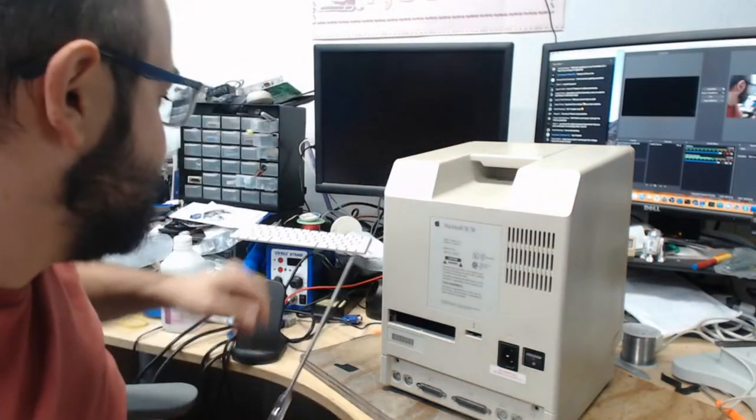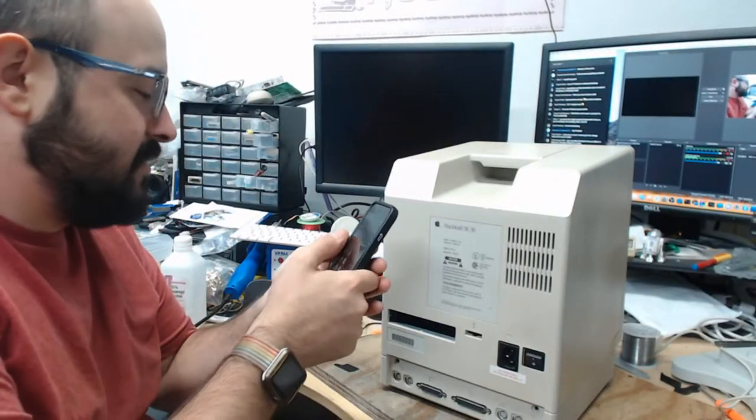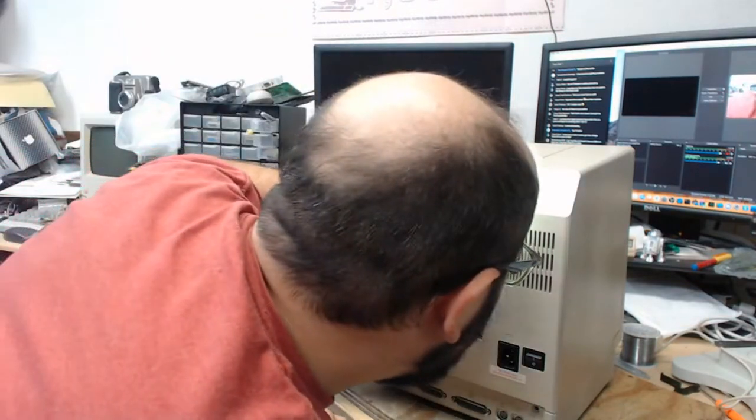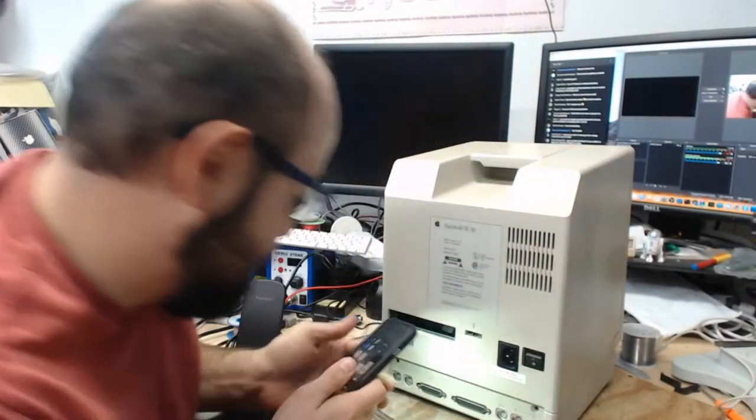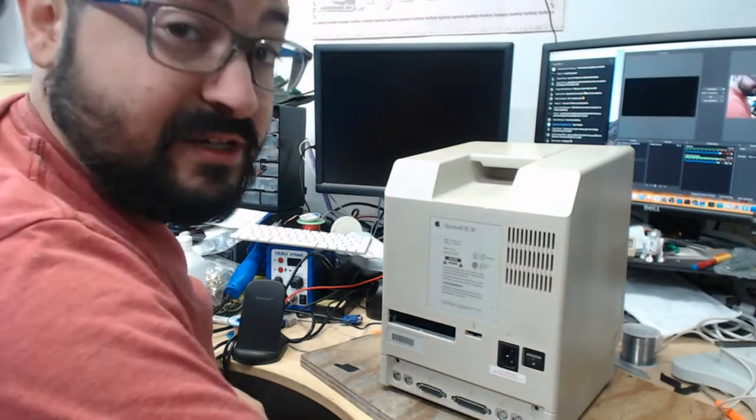Yeah, that screw may be gone. I gotta use my flashlight on my phone, because it's very hard to see. Yep. No screws in there. That's okay. Makes it easier, hopefully.